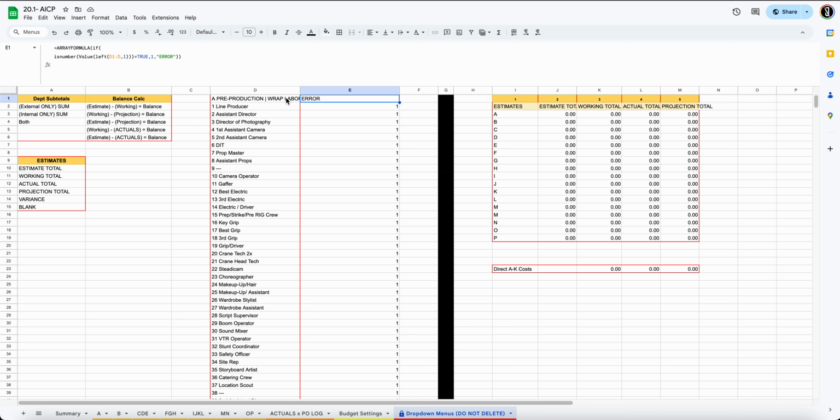So if it is blank, do nothing, or if it is true, put something, and if it's not true, put nothing. I think that's the case, and then I probably have to sort it. I have to sort this entire range numerically, so I think that's the second step.